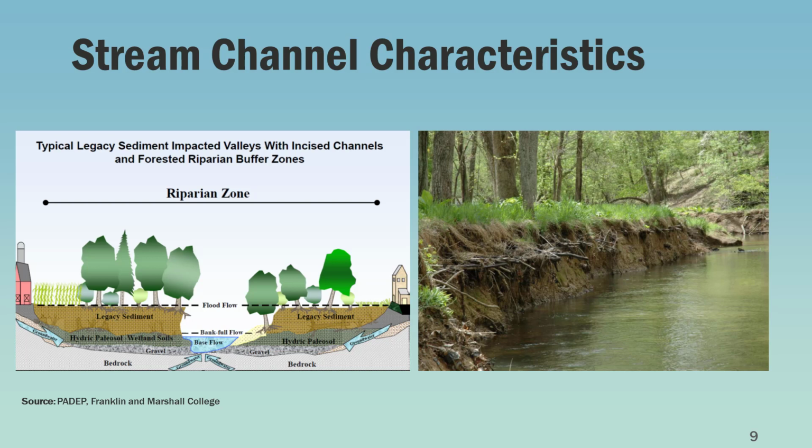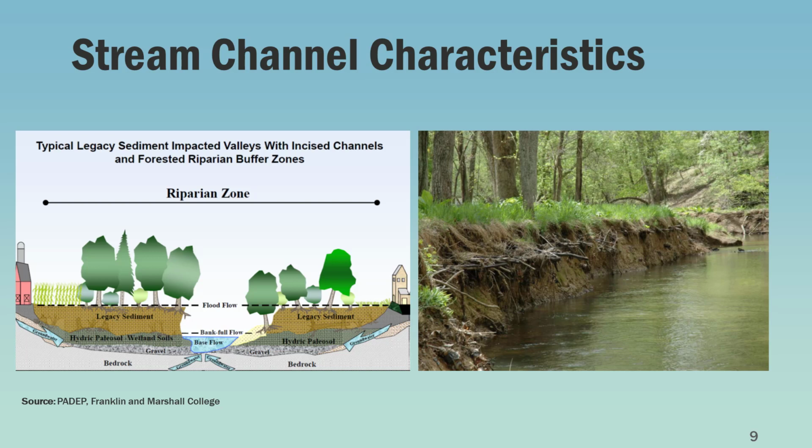So now we know that there were a lot of mill dams and that sediment accumulated in the mill ponds behind these dams. But how much sediment are we really talking about? The schematic on the left shows a typical cross-section of a mill pond reach impacted by legacy sediment. The amount of legacy deposit based on the studies is generally proportional to the height of the dams, 8 feet or so, give or take.